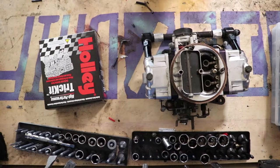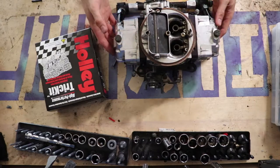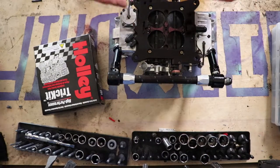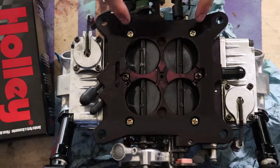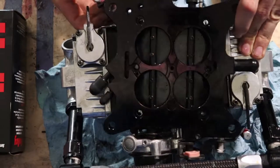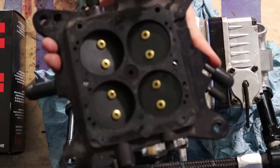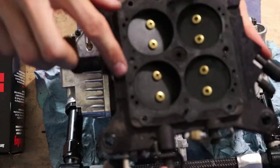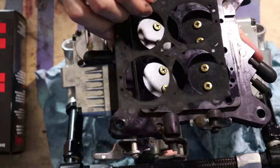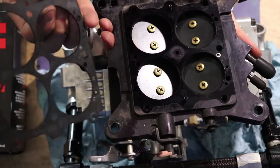I've already rebuilt the top section of the carburetor. What we're going to do is flip it over — it'll probably leak fuel everywhere — and remove these screws so we can take this base plate off. We just need to remember the orientation when we go to put it back. This right here is the gasket I think was our problem. It looks okay — obviously very dirty under here, but I don't see any obvious points where it was leaking, which is kind of odd. We're going to replace it anyway.